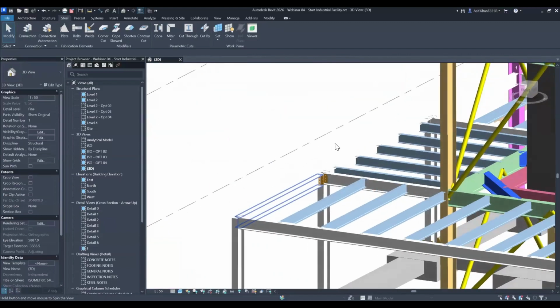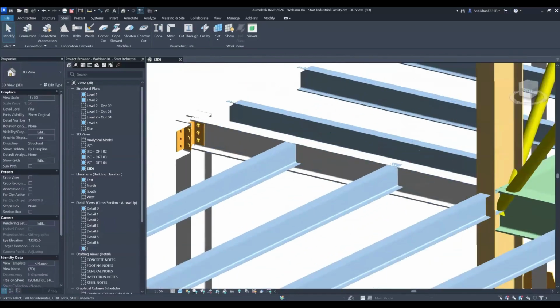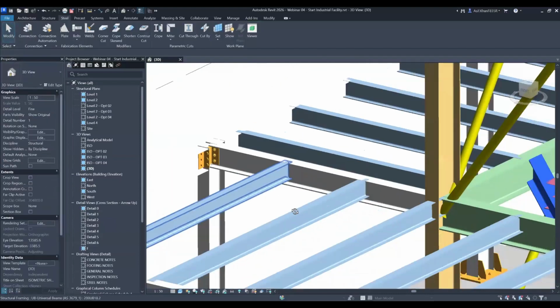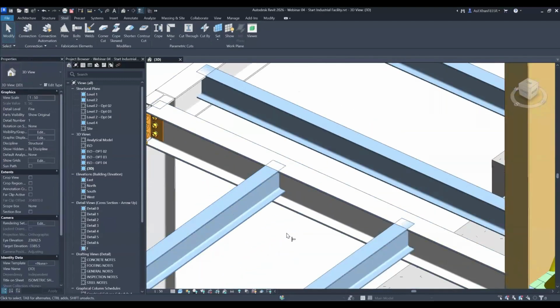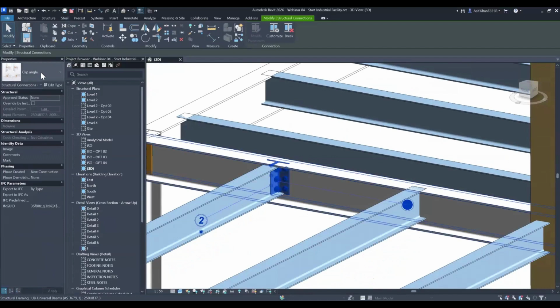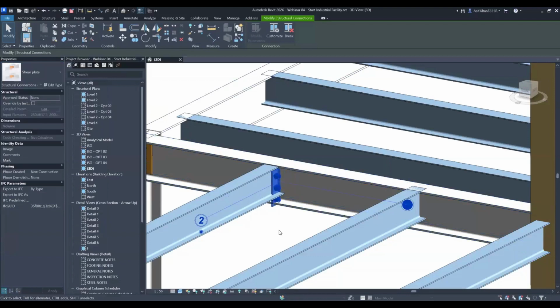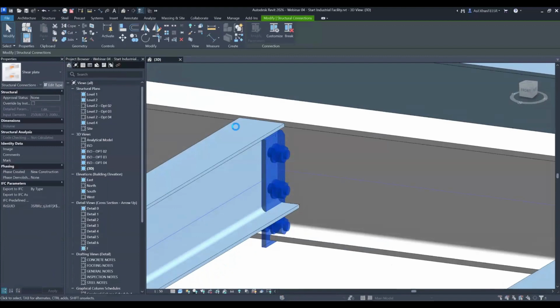Okay, great. I'm not showing the same thing repeatedly. So what I'm going to do, I'll show you some more connections because we have a lot to cover, as I said. Let's say this is a floor beam coming over here, and we usually put some sort of shear plates. So let's put some shear plate, select these two beams, press spacebar. As you know, I didn't change it the first time, but that's okay. If something is coming like this, you can select over here and say shear plate, and there it is, and your shear plate is placed easily. Again, it's a matter of just changing. I'm going to do it for you.